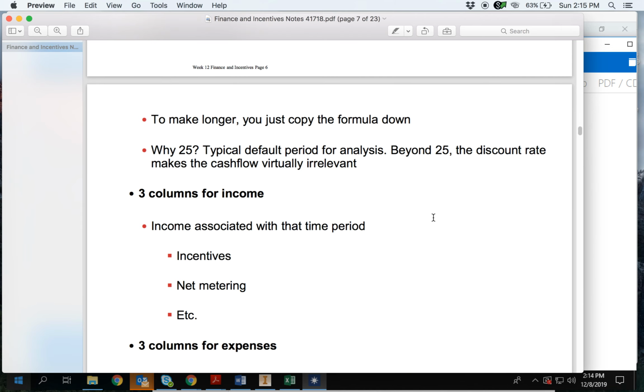Okay, so you're going to have some incomes for your system. One type of income is incentives. Incentives are subsidized from the government, either state or federal, and you're basically getting paid per kilowatt hour that you produce. Okay, so that can be like 13 cents a kilowatt hour or 5 cents a kilowatt hour, and you get paid for anything you produce, even if you use it. Okay, and the incentive is there in order to encourage people to install solar.